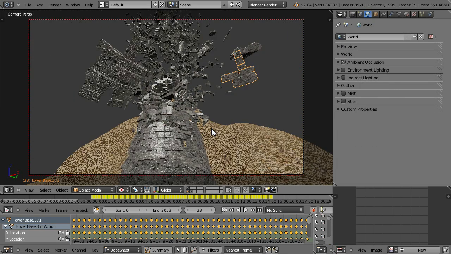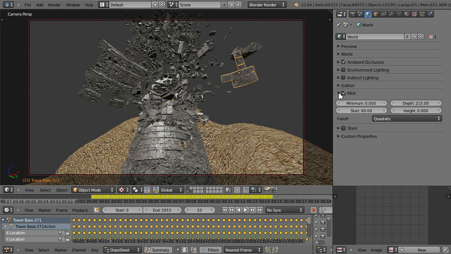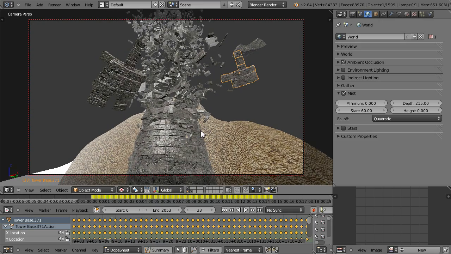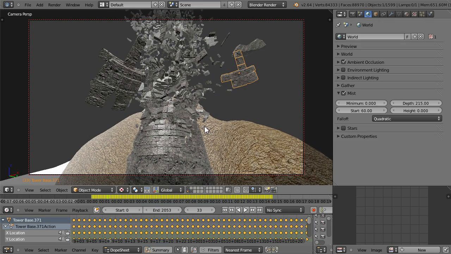And the other thing we want to activate is mist. And there are a few important little things to note about mist. The first one is when you click on mist, you may not see anything at all initially, but if you go back into the window and middle mouse click and rotate around a little bit, then it goes, oh yeah, I forgot we had that activated.